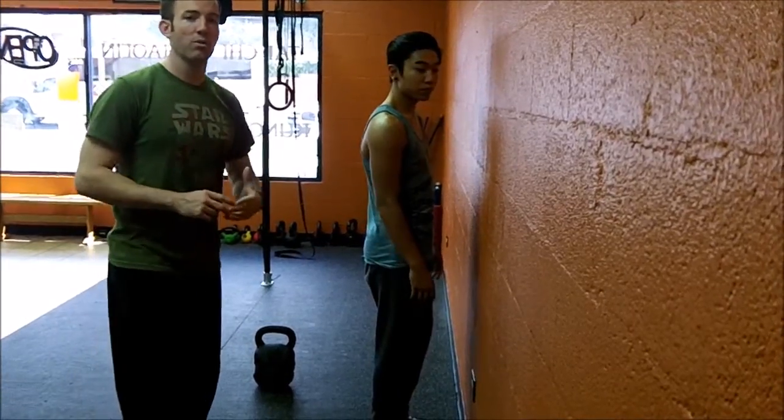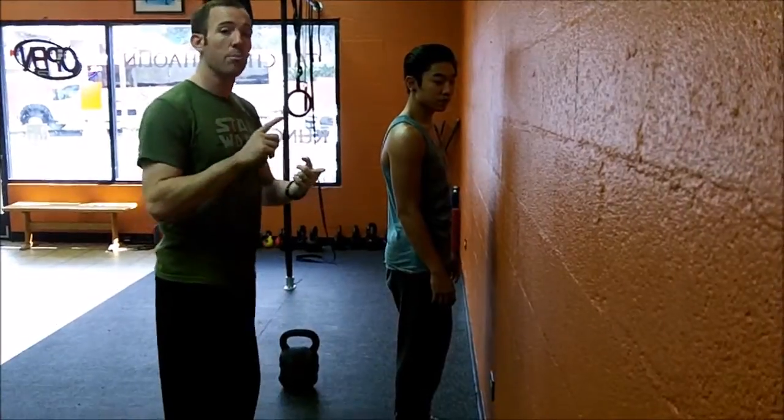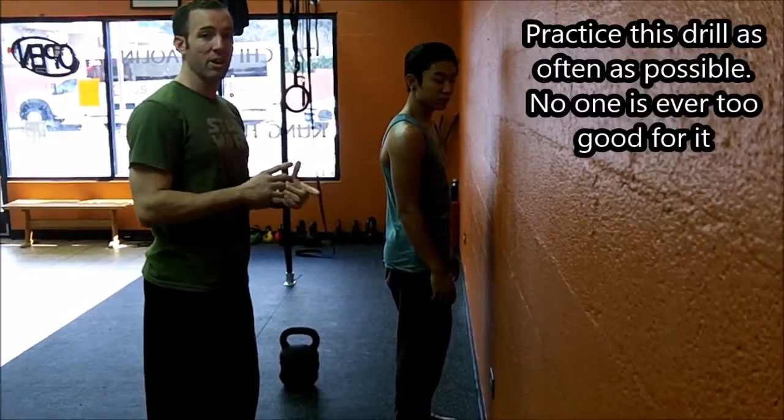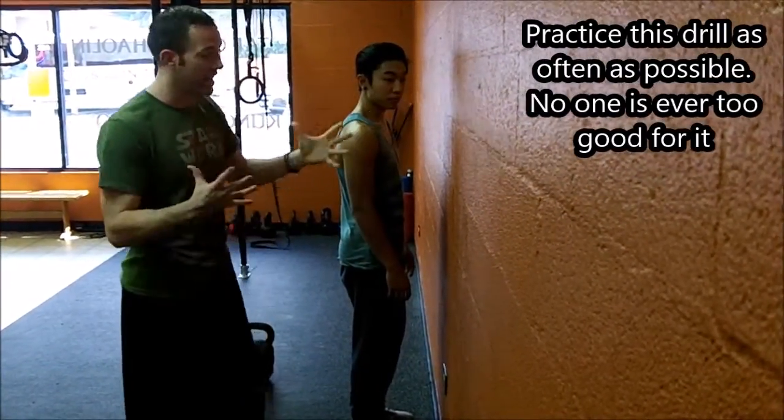Now what we're going to cover with the squat is proper mobility testing. Once again, mobility is the combination of strength and flexibility. This is a great test to figure out where your squat is at, and all you need is a wall. Everybody has a wall.